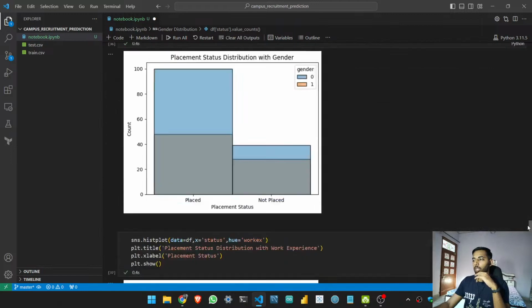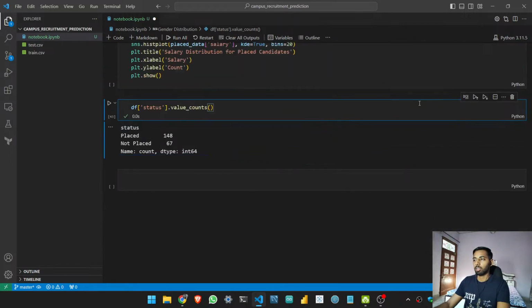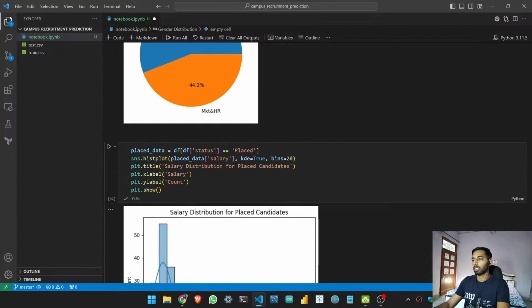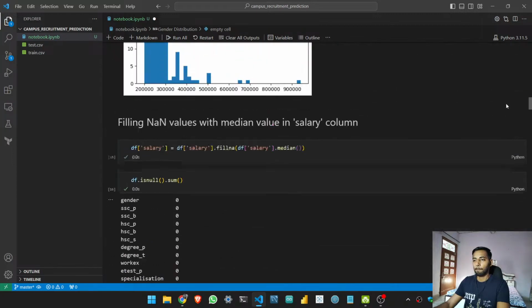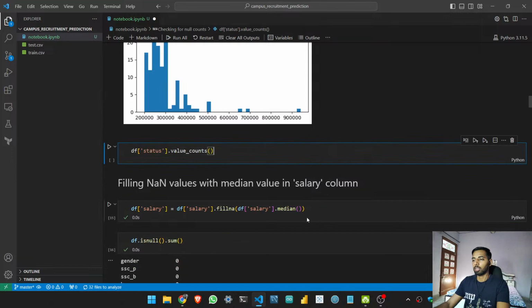We have to correct this thing. Just let me cut this cell and place it above the fillna. Here, let me paste this cell.